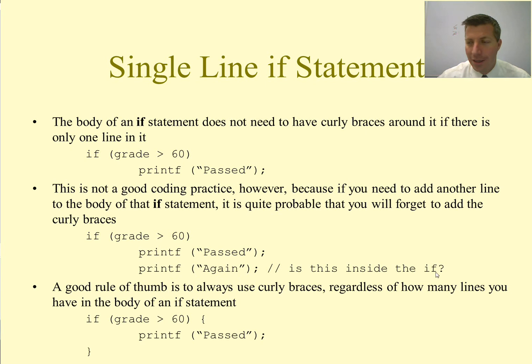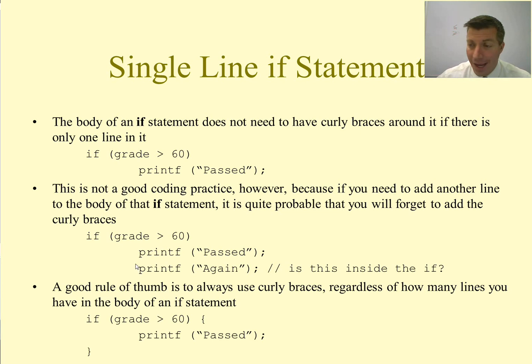So is this inside the if? The answer to that question is no, it is not. The body of this if statement only consists of this printf passed. It has absolutely nothing to do with how it's tabbed in. The spacing has nothing to do with it, because C is a white space insensitive language. So the tabbing is for us as programmers to understand our code. It has absolutely nothing to do with how the compiler is going to interpret our code.